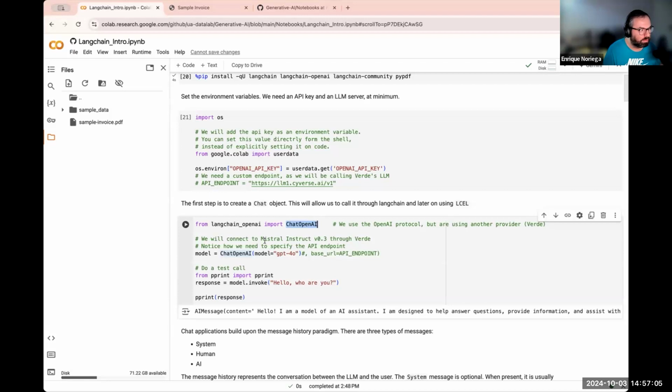In our case, the models that we have on Cyberse/Verde are Mistral and Llama 3.1. Depending on the provider, that's going to change. All the models which are open source are hosted in Hugging Face, so you can use any model, basically.